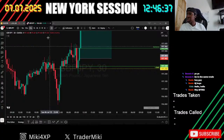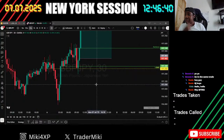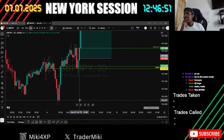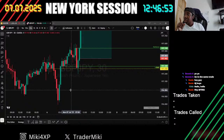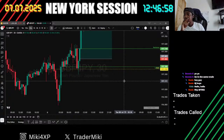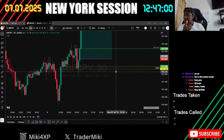I remember thinking this didn't look right. So yeah, closed below, but again still had this closure above, didn't break the high, came back, closed below the support. I thought GJ might continue back through this clean range, but the only reason I stopped was because I had some notes that the trend was bullish, the daily was bullish, and the 4-hour was bullish. Oh no, the 4-hour might have been bearish. When I saw that, I thought, okay, this might be a fake out. So I held off.